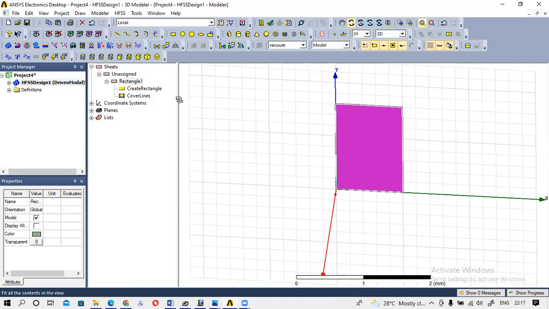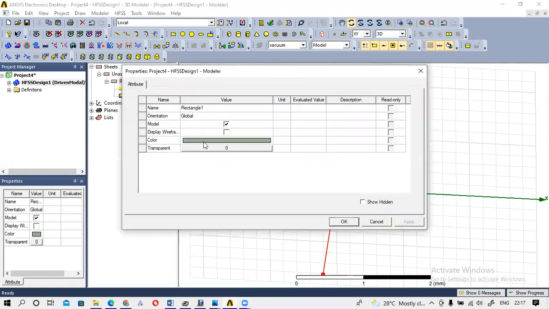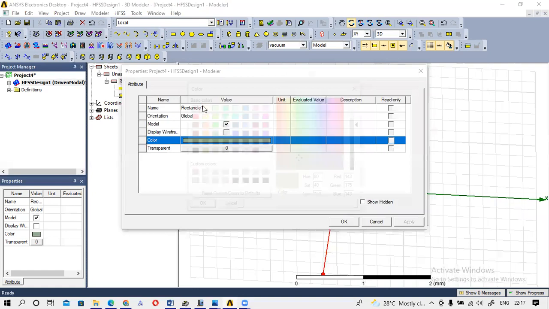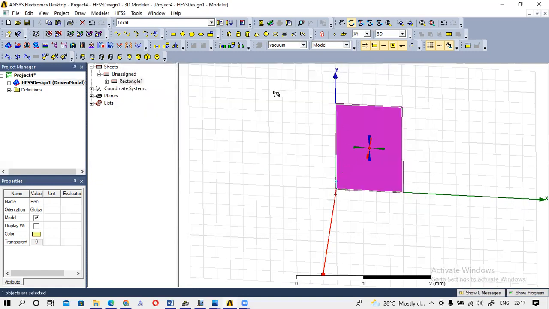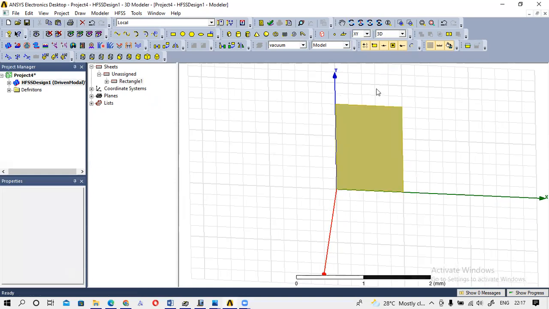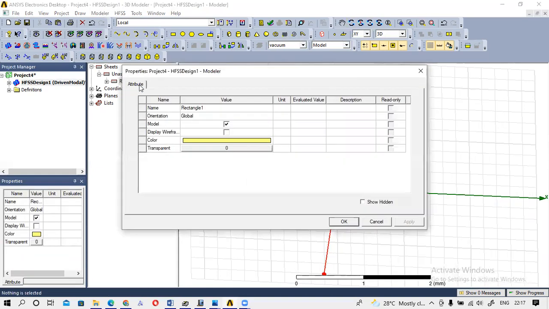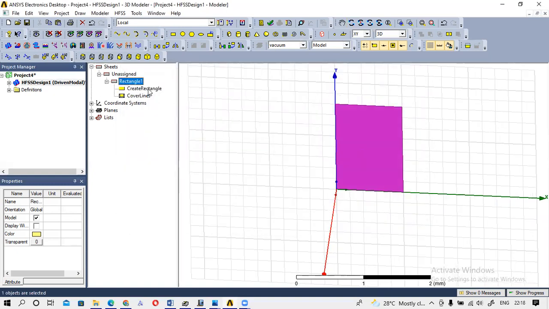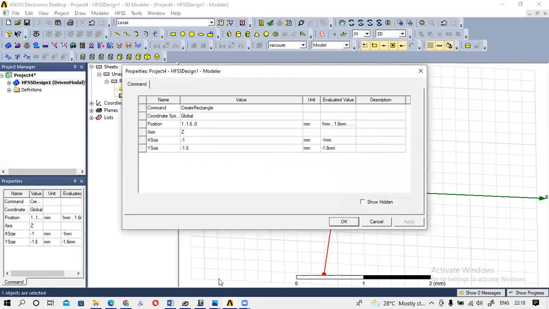I will change the color of the rectangle. Okay, I have changed the color, and I have changed the coordinate. I will change the coordinate as in the sketch.